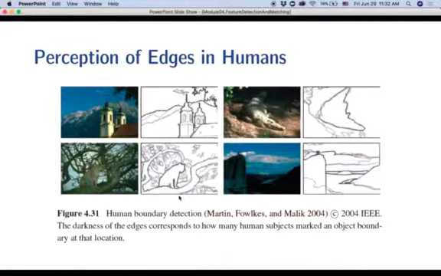And so what they showed from this study is that there is actually no ideal edge detector if you talk about human perception of edges, because people will disagree on where there are edges, I mean, what portion of an image is an edge or not. However, they also showed that while people do disagree, there is a hierarchy to that disagreement.